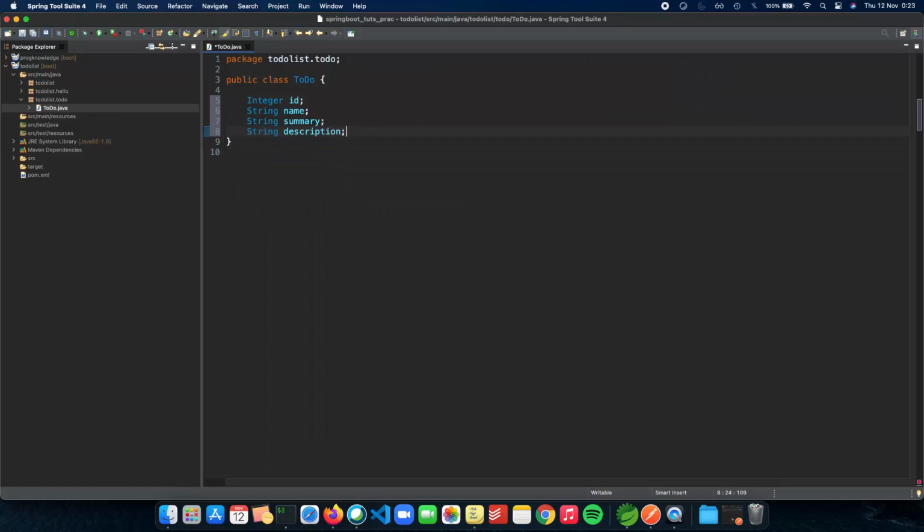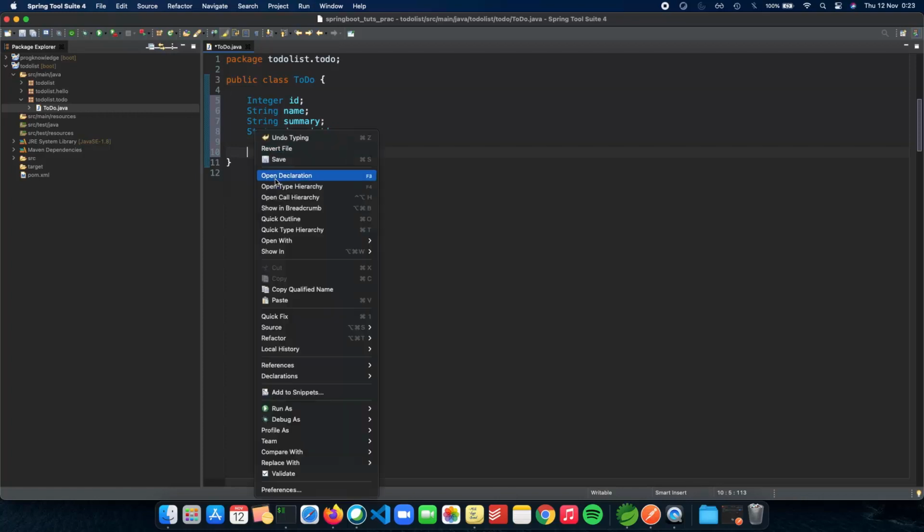So this is all we need inside our entity, but we also need to have setters and getters in simple Java concept for this class, and also have a constructor. So let's do that now.